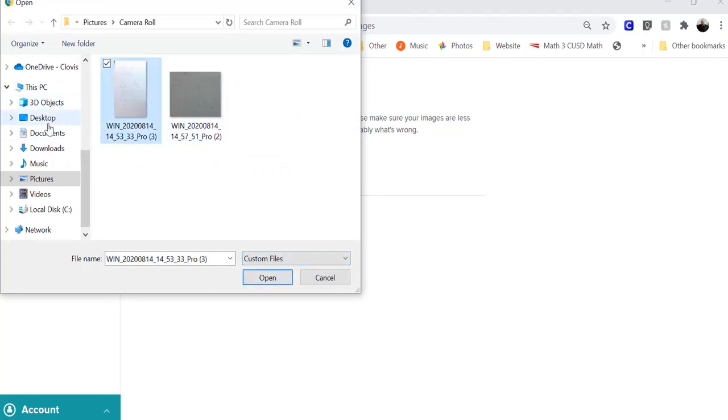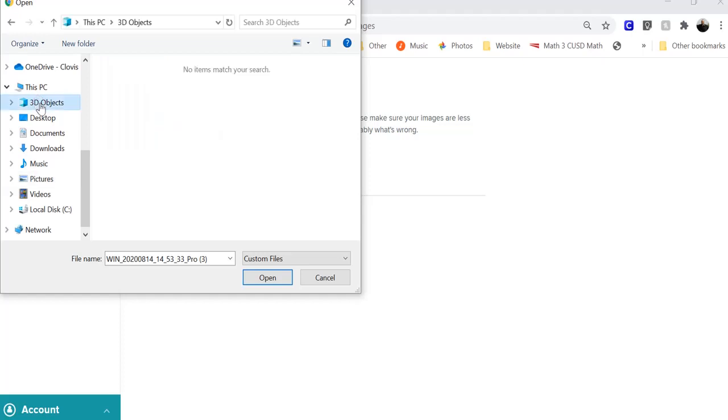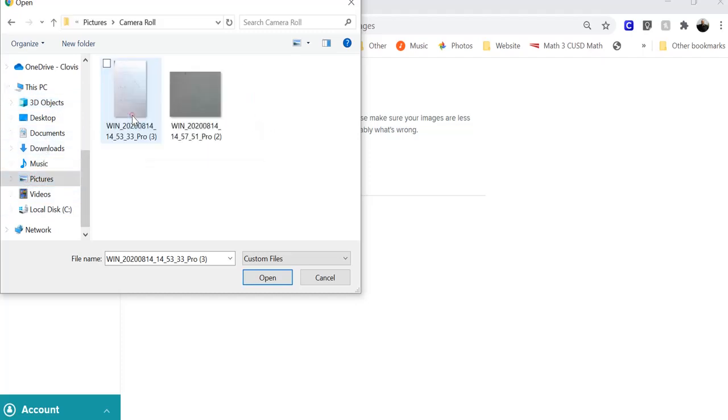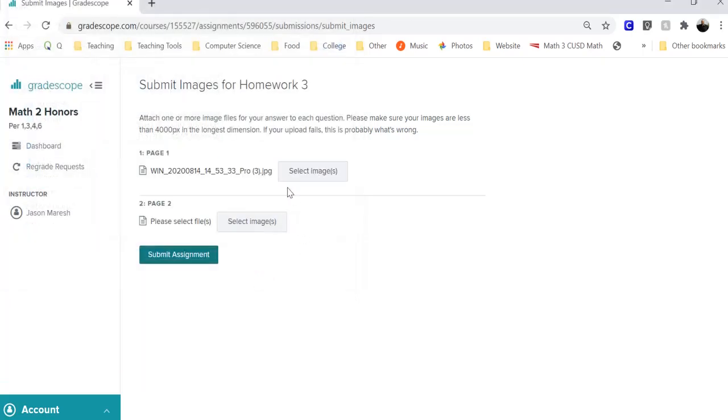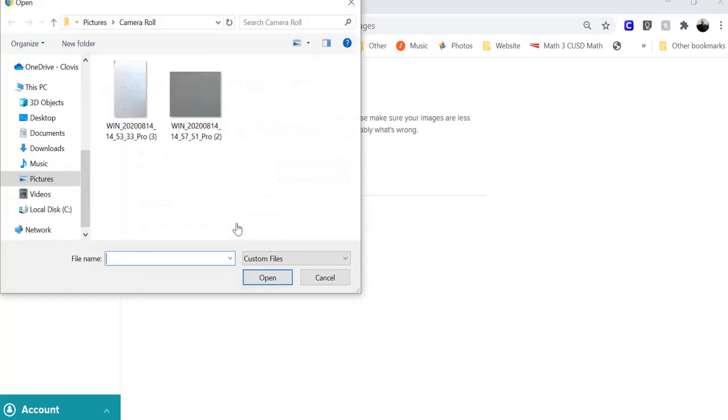If it doesn't show up here, maybe we're in some other folder, and you want to find your pictures and go to camera roll, right? That's where our pictures are, and you open the one you want. So you see page 1, I have the file name right here, and page 2 says please select file, so I still need to do that one.